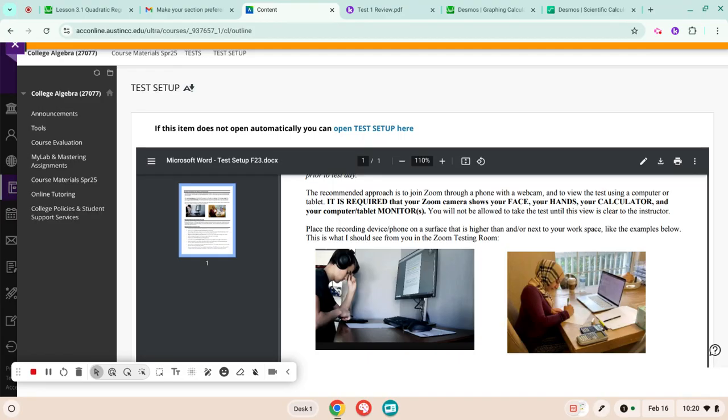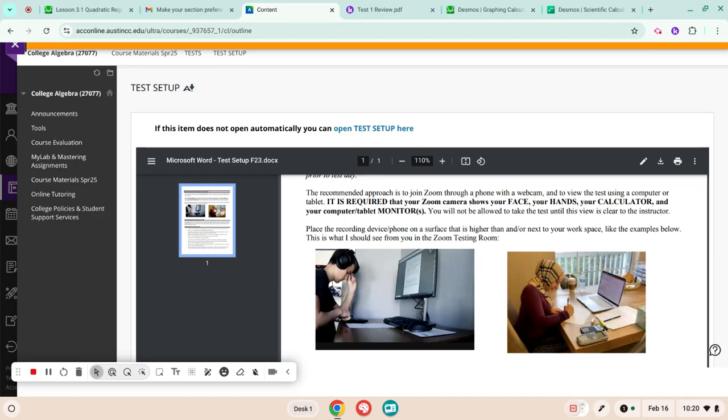So if this were you, I would probably ask you to show me your calculator before sending you the password. So I would want to be able to see you, your computer screen, your calculator, your workspace, everything similar to this before I send you the password to the actual test. Now remember, you will already have printed off the template for writing down your answers.